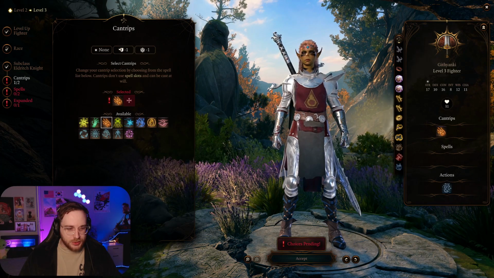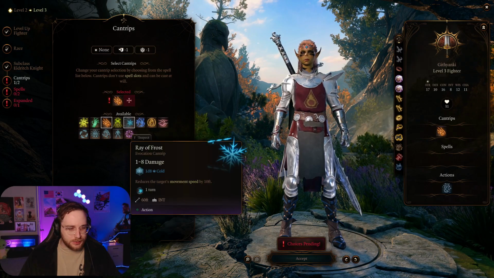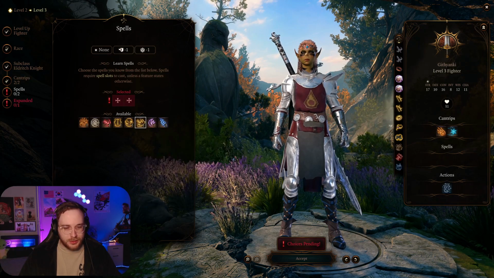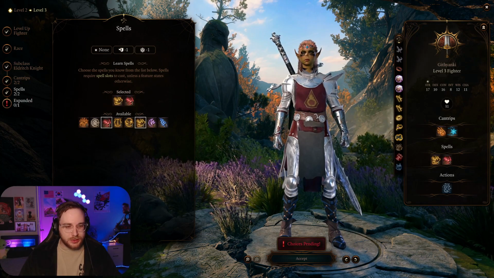So, as far as cantrips go, Firebolt, super solid. If you want more control, you know, Ray of Frost. Friends, if you're going to be doing more social situations. For spells, I always pick up Shield and Magic Missile, especially at level 3. Just really good spells to have.